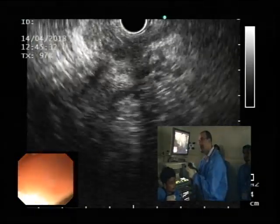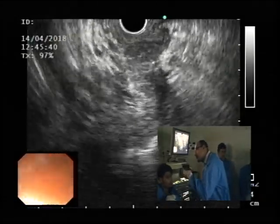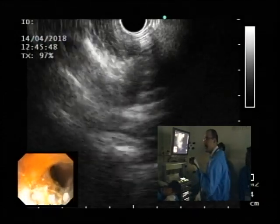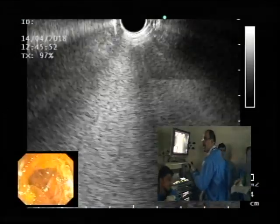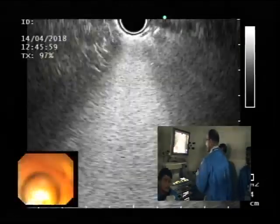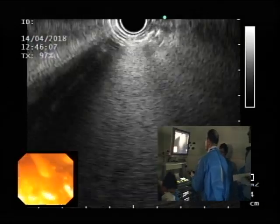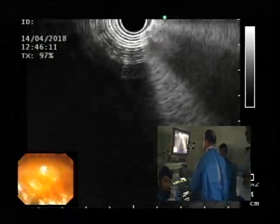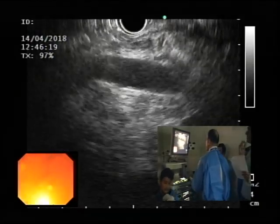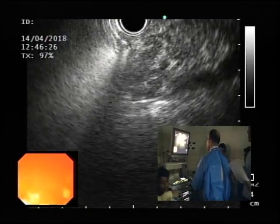Do we have an MRCP by any chance? I think there was an MRCP. We have a CT. Even on CT, the pancreatic duct was very dilated, now with atrophy of the pancreas. They suggested IPMN because of the appearance, and they thought there was a lot of mucinous content. But you did the minor, and your minor filled all the way to the body tail? My minor filled, you could see the whole pancreatic duct, except that it wasn't dilated. So there's a disconnect between this dilated pancreatic duct that you're seeing, and that we saw as well. And so the idea was to see if there have been any changes.